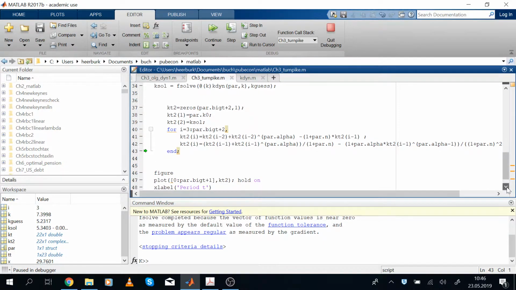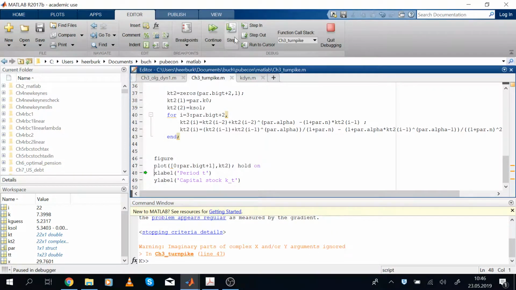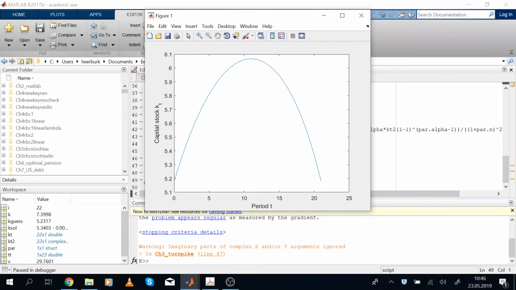And now we jump to line 46 where we graph the solution. Run to cursor in line 46. So we graph the solution, and clearly you can see here that our solution coincides with the one presented in the book and in my slides. So this concludes the second part of this tutorial. We have gone through the Matlab code to solve a nonlinear equation problem, in this case in one unknown variable. And you may now do a couple of exercises to get more expertise in the computation of nonlinear equations problems.